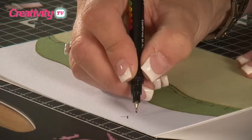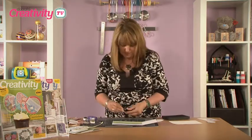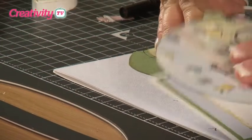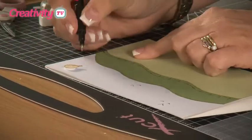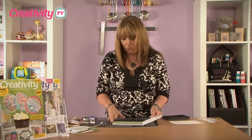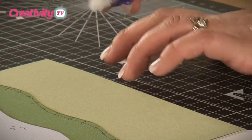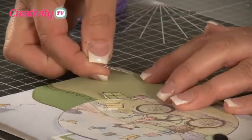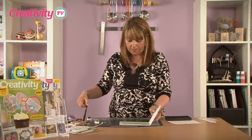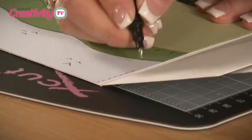We're also going to add some birds in the sky, and also one of the die-cut balloons from the stepper card kit, which we're going to place into the sky. Close the card up to give you an idea as to where you want to place it, then with the fine-tipped marker draw a curly string. Now we need to add some parcels which are just going to stick onto the grass. It might help to close your card up so that you can see where the presents are falling. Once you've put your presents on, take your pen and do the stitch lines all the way around the scene. Once you've finished the stitching, place the happy birthday panel onto the card.